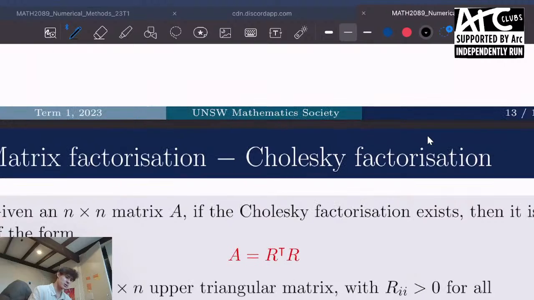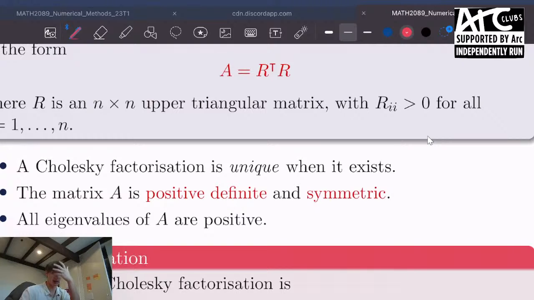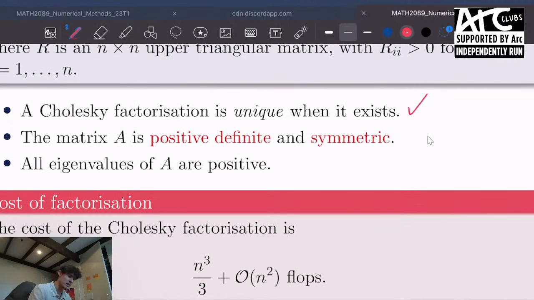So now we're going to be looking at another type of factorization, the Cholesky factorization. In a special case, so this is not every single scenario, we may be able to find a Cholesky factorization. So it's important that we look at the conditions for a Cholesky factorization. First of all, Cholesky factorization is unique when it exists. The conditions required are that we need a positive definite and symmetric matrix. Remember that symmetric means that the matrix is equal to its own transpose. What about positive definite? Well, positive definite is related to having positive eigenvalues. So dealing with a symmetric matrix, if we know that the matrix has all positive eigenvalues, then it is positive definite.